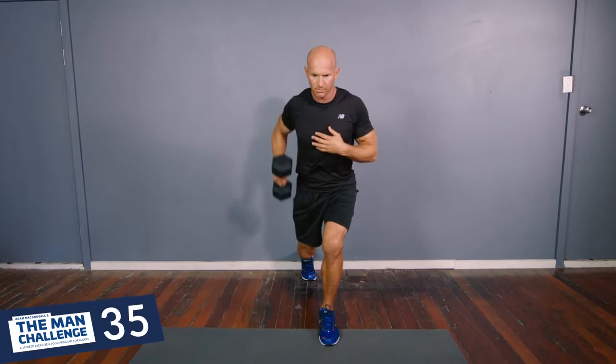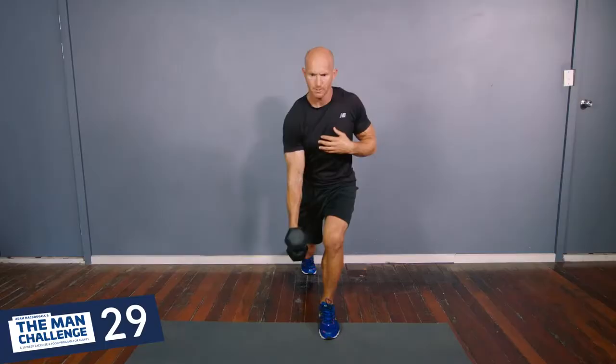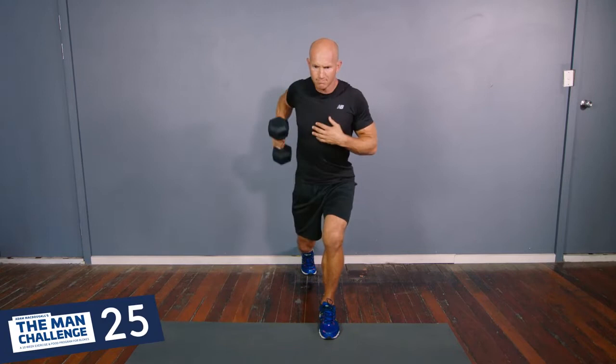Come on. Stay nice and stable through the upper body. Great stuff. Come on, drive that elbow back. Nice work, keeping your head up, looking forward. Good work. 30 seconds to go. Good technique. Come on, explode that elbow back. Nice work. Really challenging your core here.